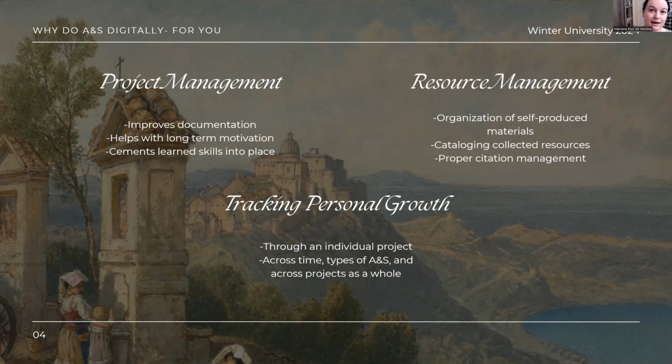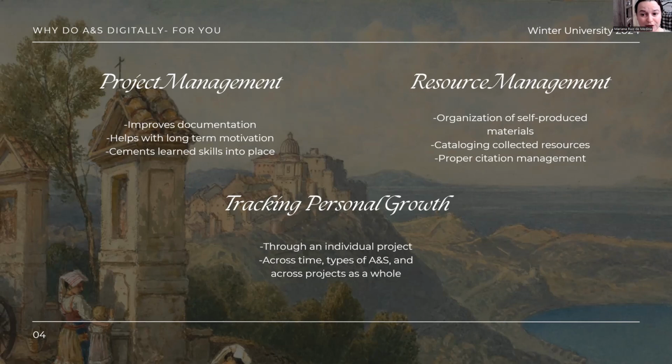I can see how a project is progressing when I hit that wall of I can't get through this last 10%. And in keeping all of that information and transcribing it, going back and forth to the visual resources, you more readily cement the skills you learn into place. It's a lot like the recopying of your notes when you're actually writing physical notes.